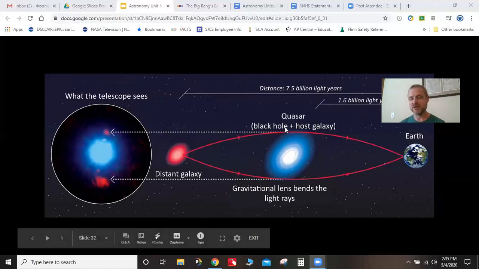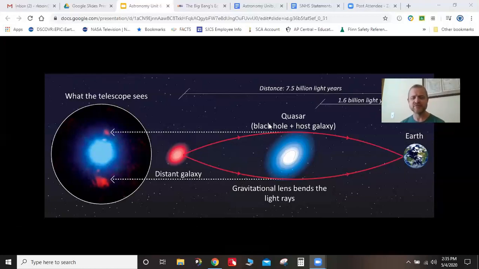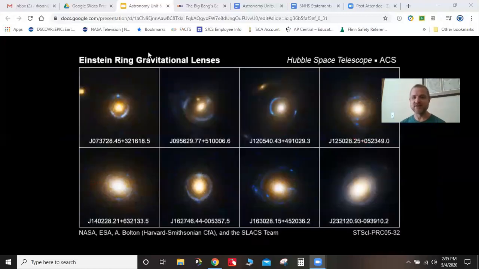This has been discovered with quasars. We haven't really discussed quasars. Quasars are very strong radio signals, and they're some of the most distant objects in space. We're actually not quite sure what they are. But yeah, gravitational lensing, and these are also nicknamed Einstein rings for a reason.